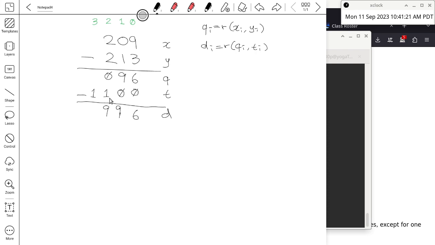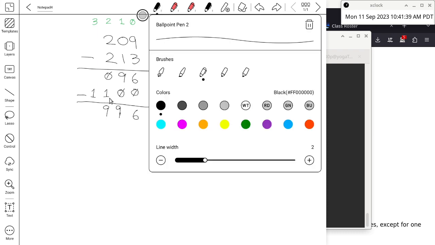It's also called a single digit difference. Okay, instead of single digit sum, now we have a single digit difference between two individual digits. So once again, the difficult one is t of i plus 1. So now we want to take a look at how did we figure out t of i plus 1.